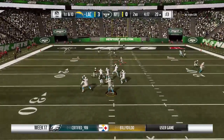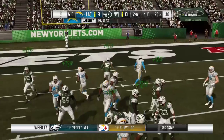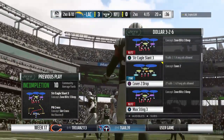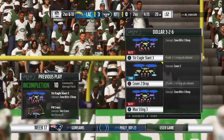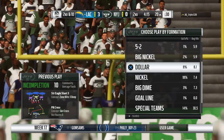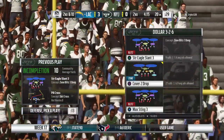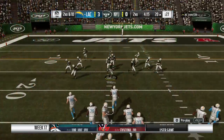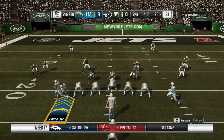Inside the red zone here. They'll look to throw. He couldn't quite hold it. Got hit. Ball pops out. Incomplete. Once you get into the red zone and the safeties have less ground to cover, you'd better be quick with your delivery. Not much space to get a ball in there. Yeah, when that field shrinks with those safeties, it's almost like there's a couple extra defenders out there, right? It certainly is. They end up taking up extra space just because there's not enough space for receivers to run through.